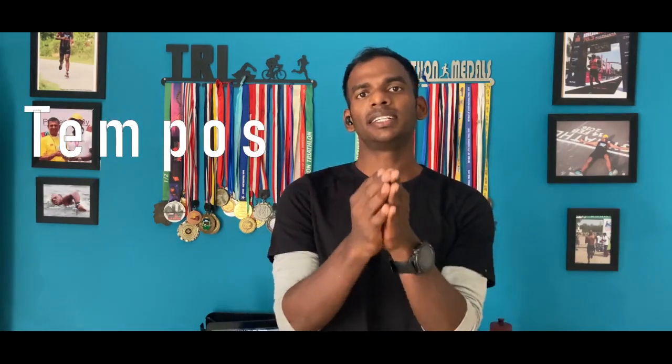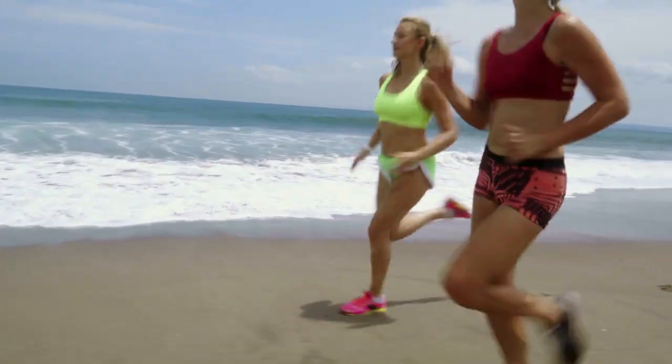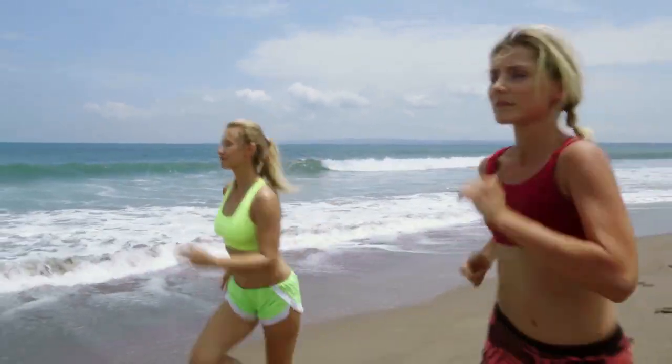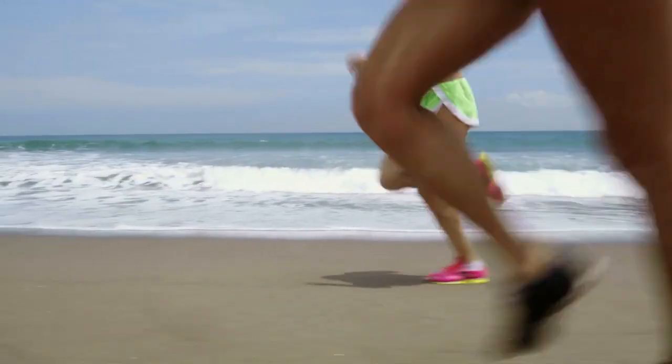The next type of interval workout that I enjoy a lot is the tempo. The tempo is a workout at a pace that is slightly less than your zone 3 pace. It feels uncomfortable, but not uncomfortable to the point that you have to stop completely. The standard tempo workout is 20 minutes, but not everybody has the physical fitness, stamina, or running experience to run a standard 20-minute tempo right off the bat. So what you can start by doing is two 10-minute tempo workouts, where you do 10 minutes and then take a break of about 5 minutes in between.